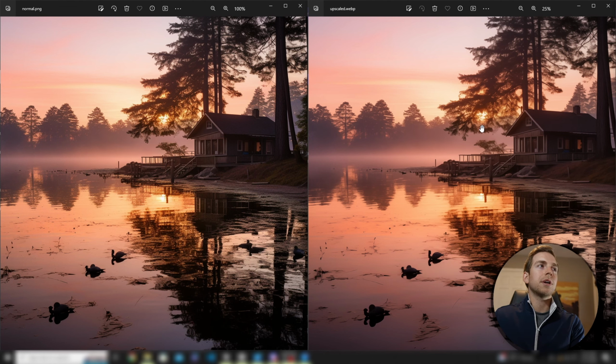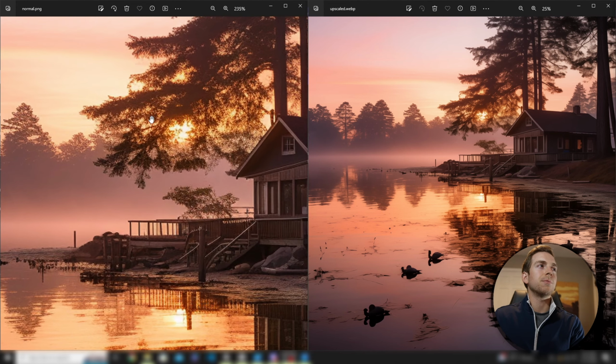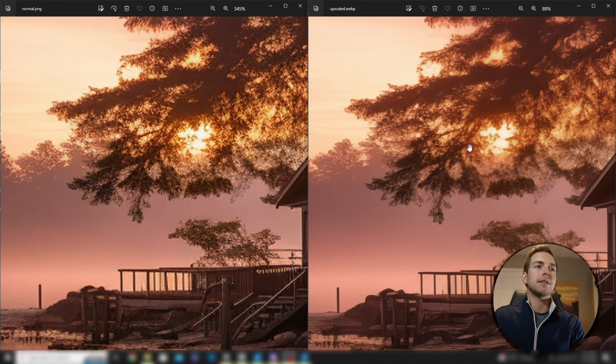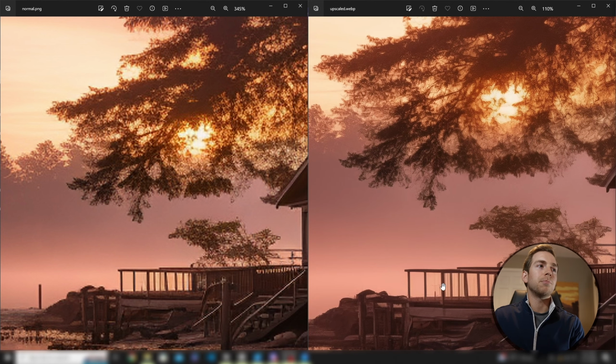And then taking a look at the image, it's hard to tell from far away, but when you start to zoom in on things like the tree branches on both of the images, you can see the amount of detail in the right image versus the left image. So in the 4x upscaled image, you can actually see it in the tree branches, you can see it in the wood on the porch here. And as you can imagine, as you start to print things to put on your wall or put on a t-shirt, even big images on a website, you really need this fine detail so that the image looks clear.